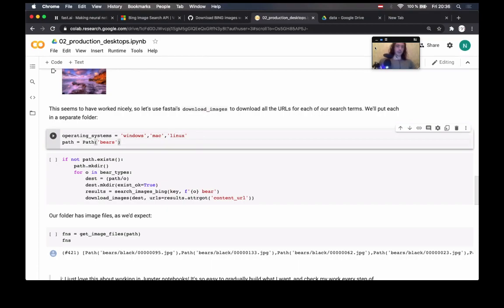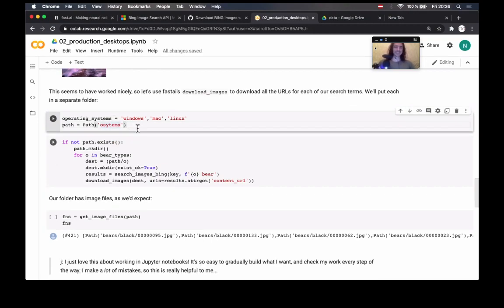Path. Wait, what did I just do? Okay. Path systems. It was a bit tricky calling something OS or operating systems, so I'll call it O systems. That should be fine, so that we don't run into any internal troubles.